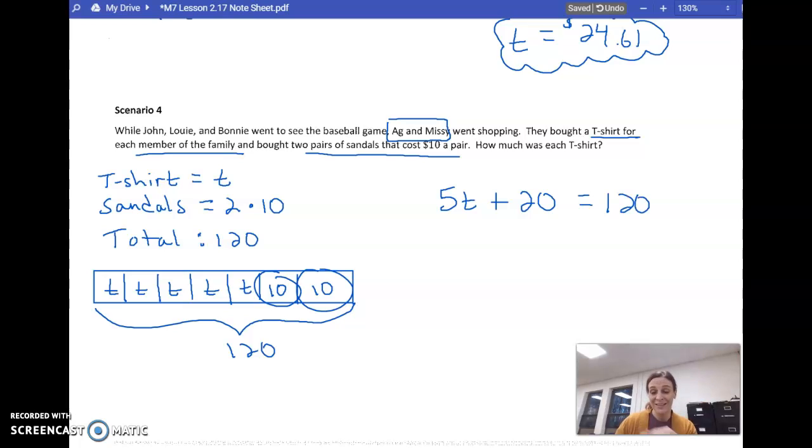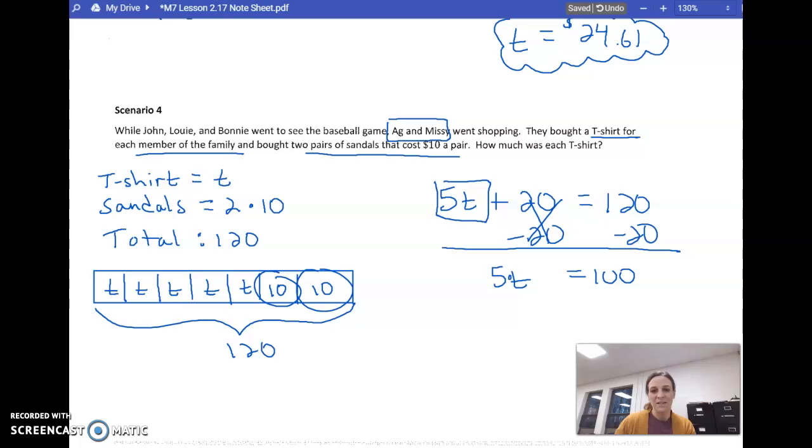So now, this equation, we don't have to use a distributive property for. So we can jump right to our next step that says, well, you know what? I'm solving for my unknown. I don't know what a t is, so I got to get rid of this 20 first. I'm going to subtract 20 from each side because that gets rid of this 20. And I'm left with 5 times t equals 100. This is 5 times t, so I undo that by dividing. 5 divided by 5 is 1 t, so the price of 1 t-shirt will cost 100 divided by 5, which is $20.